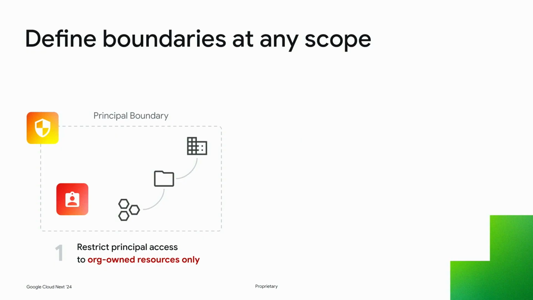So for example, you may have an organization, and you want to ensure that every single member, human or machine, can only act on resources in this organization. So even if they have been invited to collaborate on a different org or they have permissions on a different org, you don't want them to be dealing with resources of a different org because that could be a phishing risk, it could be an exfiltration risk, it could be an insider threat. You can draw a principal boundary across the entire organization, and you can ensure and set a policy which says all human and machine identities can only operate on resources that are within this organization boundary.